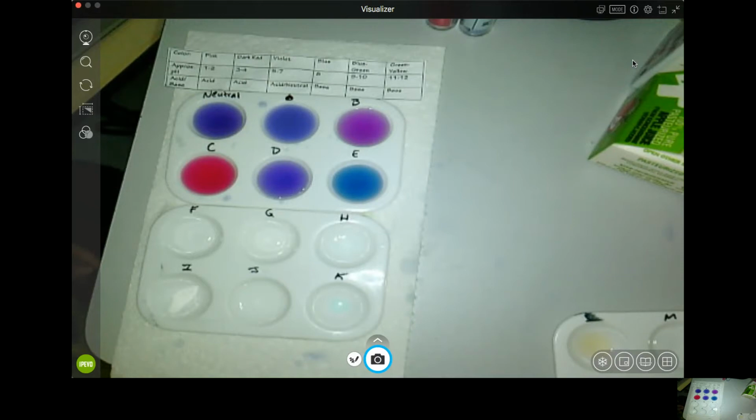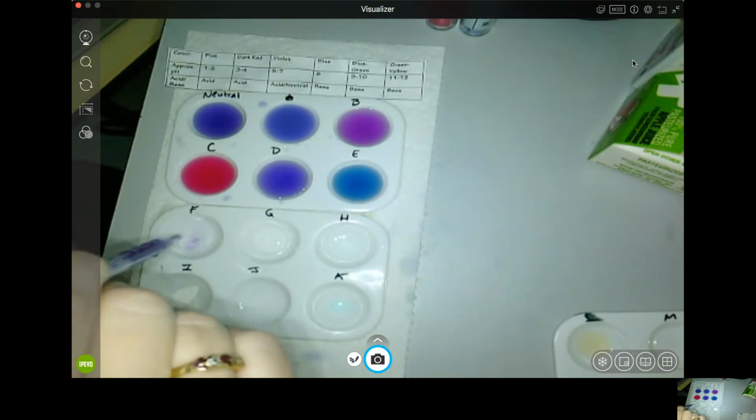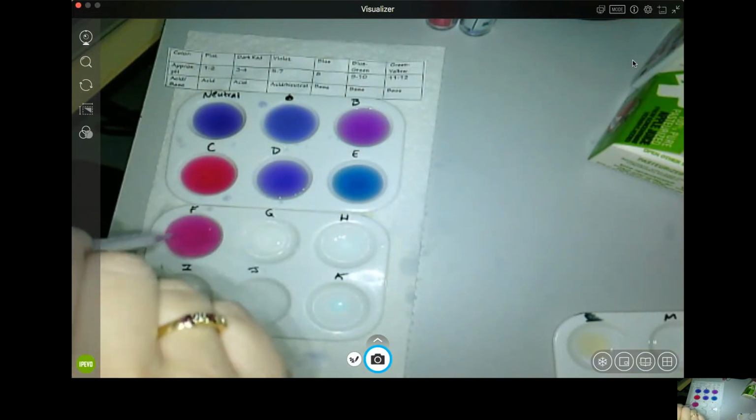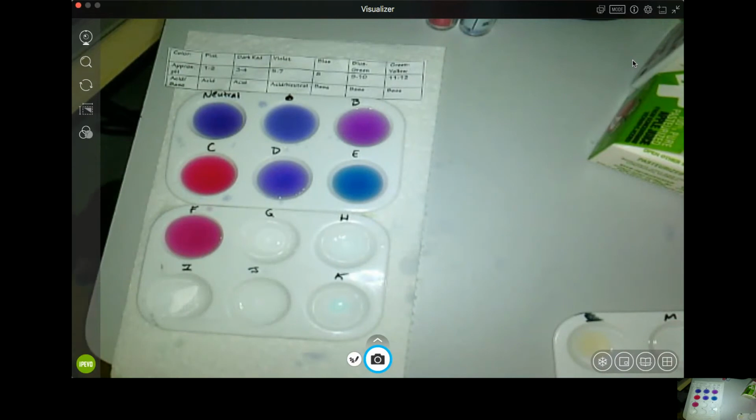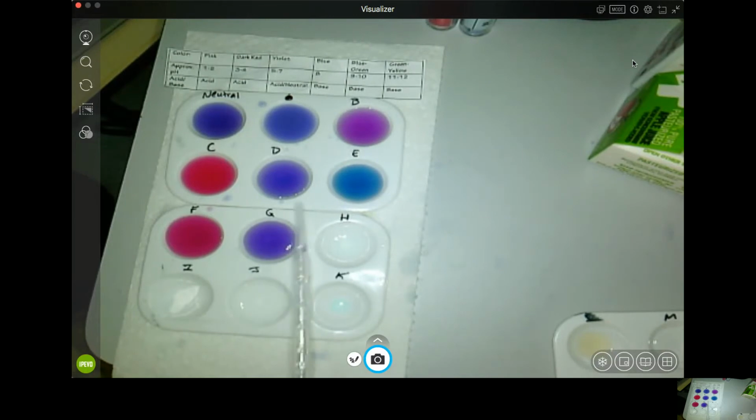So we are now on to vinegar. What's vinegar? Vinegar is pink, so it is an acid. So that's probably going to be in that 1 to 2 range there. Can you see the difference between the pink and that reddish color that we had with lemon juice? G is witch hazel. That's that astringent that you can use to clean your face. That's more of that violet color. It looks kind of close to what we had here for D, which was our window cleaner.